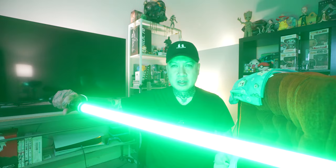Oh, cool. Oh, weird. I don't know if this is defective or what, but here's where the sound is. The sound is coming out of here, and this is the pixel blade here. It says to switch colors, one click switch. Oh, cool. Do you guys hear that? It sounds so weird. Is that all the sound is?